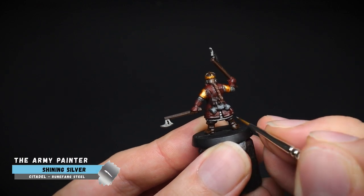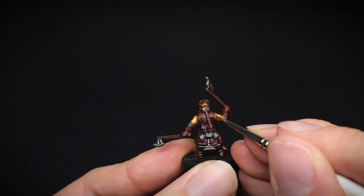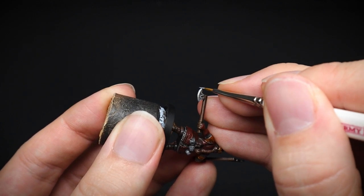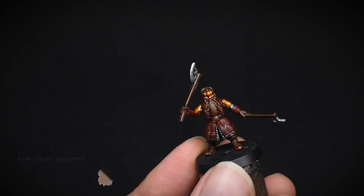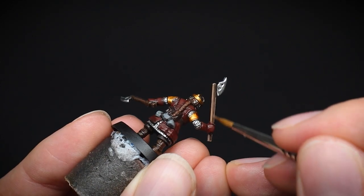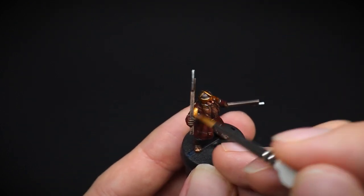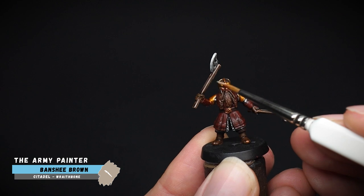The chainmail was next to be highlighted. This lies on the inner part of the miniature, and again any mistakes can be rectified by painting over easily enough. Whilst the paint was still on the palette, the axe heads were given a highlight too. Rotate the miniature as necessary so that it is comfortable for you to paint. And now for the axes themselves — we will highlight the wood, but also give a quick and easy line texture to mimic a wood grain appearance. Monster Brown was first used; the side of the brush can be used to pick out the edges of the axe, whilst the tip creates the wood grain effect. The same process was then used for the second highlight of Banshee Brown.